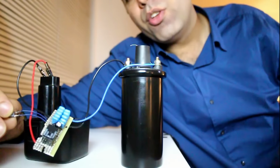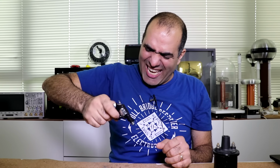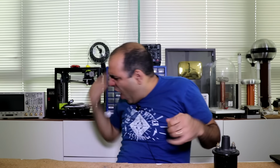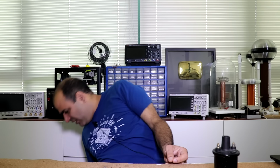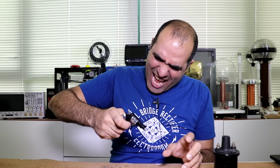So since I want my toys to safely shock people, let's use what's commercially available, like this toy electrocuting gun, rather than my homemade taser. You can see how it farts. Let's see how badly it shocks. I hate getting shocked. Ow! This is pretty painful too. Let's try it one more time. Ow!